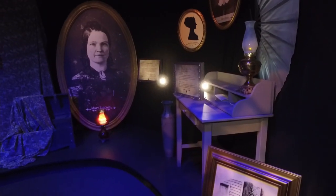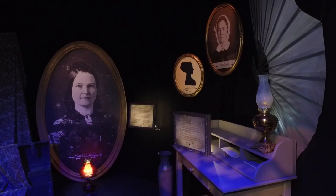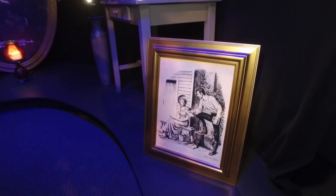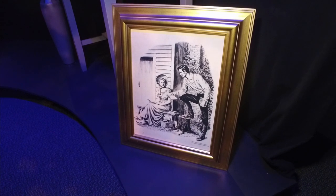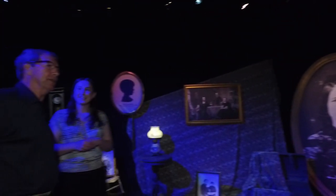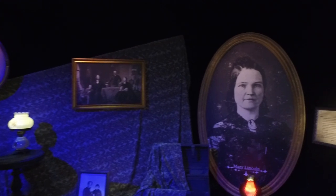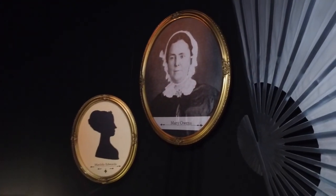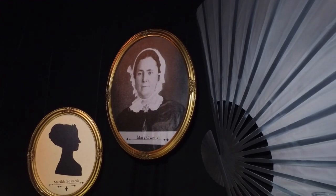Over here we show Mary Lincoln as well as a few of his other love interests. We have a depiction of Anne Rutledge, whom many believe was Lincoln's first love. We have no photographs of her, and it'll be one of those questions forever. He wasn't going to talk about it. Downstairs we actually have the desk that Abraham Lincoln and Anne Rutledge studied on in New Salem. Mary Owens was Lincoln's first fiancée — she and Abraham Lincoln got engaged while Lincoln was still living in New Salem. They kind of fizzled out; there just wasn't a lot of compatibility, and they ended up breaking it off. It was after he moved to Springfield that he met Miss Mary Todd.